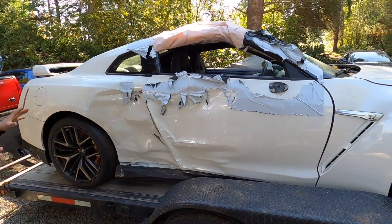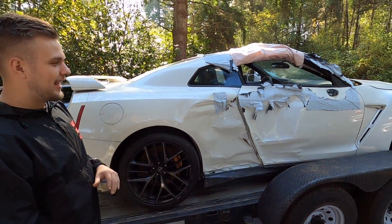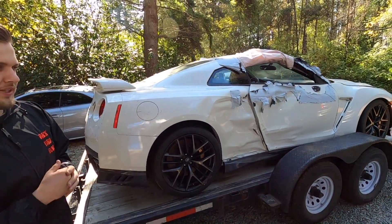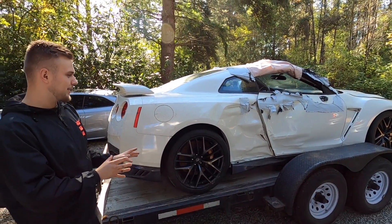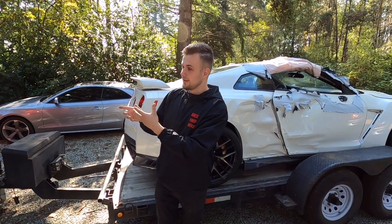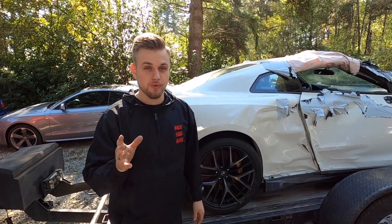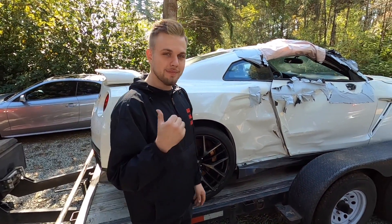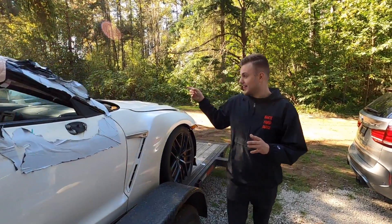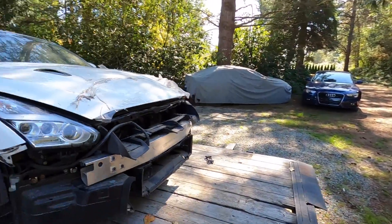It's pretty bad, and it reminds me of my blue GTR because it had similar damage right over here. My blue one was side-swiped and I had to replace basically this whole entire side, repair the rear bumper and the hood. With this one, the first thing we got to do right now is get it unloaded. The reason I wanted to show you guys this side damage is because it's going to be against the bushes and I won't really be able to film it. This front end over here has some pretty bad suspension damage.